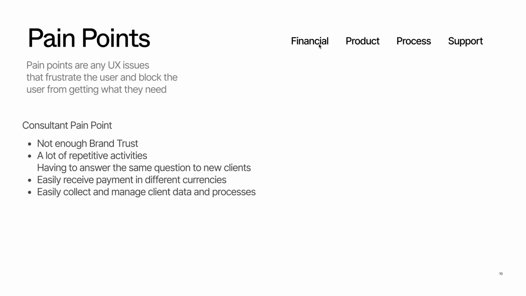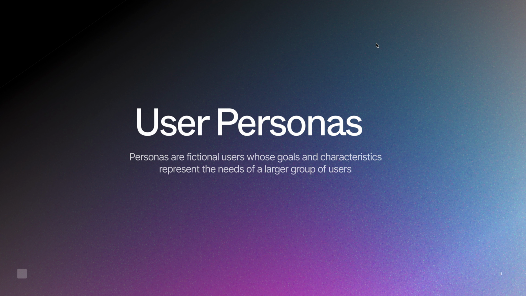And then a support pain point, of course, is when somebody hits a blocker and they have no way to reach out to you and no way to get support from the owners or the stakeholders of the product, which is where the support pain point comes in. So these are the few things you need to know about pain points. We are also going to look at the user's point of view, the pain points, and you can on your own map them to the different categories of pain points.